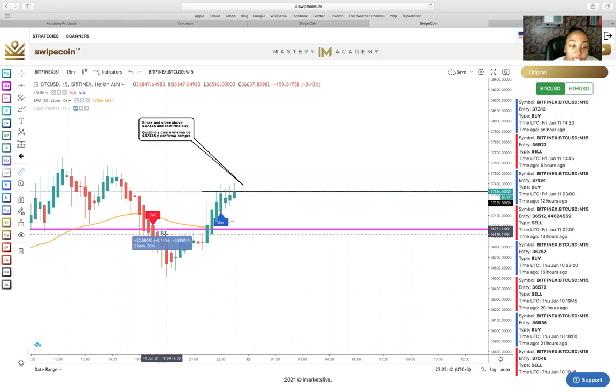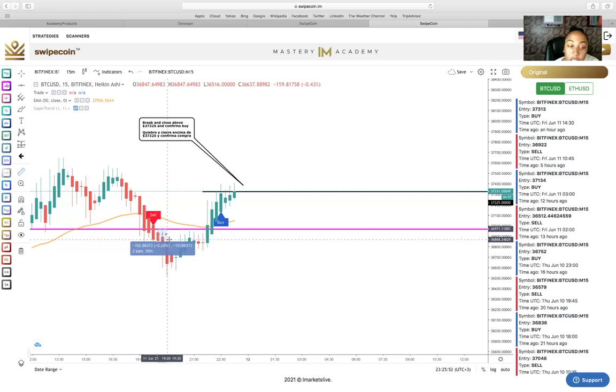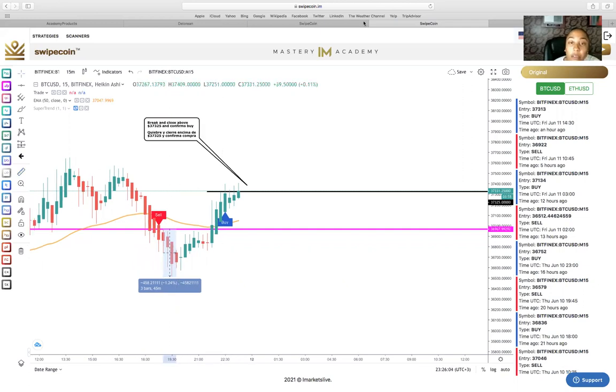We would have got that so fast. So that's why I usually just get in and I just set my alarm. Because then TP2 is 100 pips, and then TP3 is 150 pips. So you see this market touched all the way down to about 450 pips.